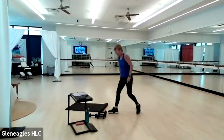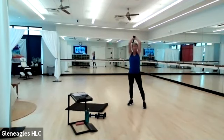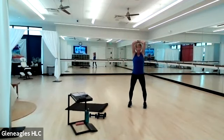Rest. Grab your weights for your tricep. Overhead. Maybe it's just one weight. I have a slightly heavier weight. You ready? Tricep extension. Elbows forward. Squeeze through the tricep. Make sure you're not flicking the weight at the end. Push. Push.